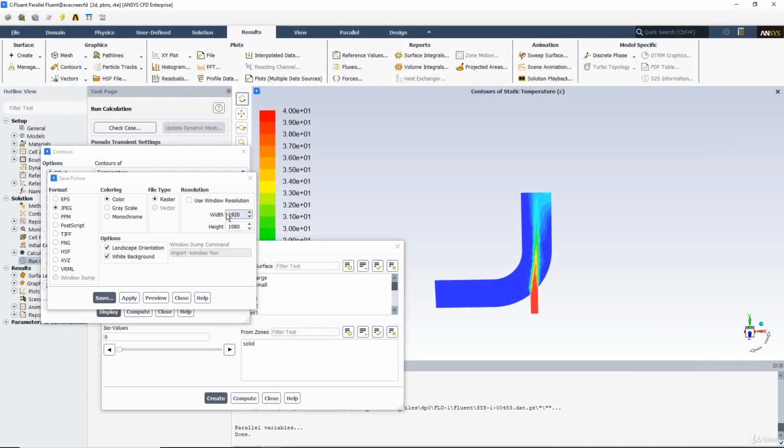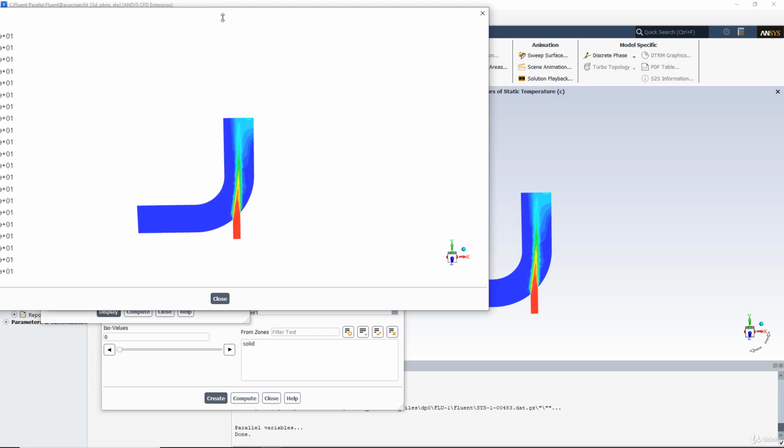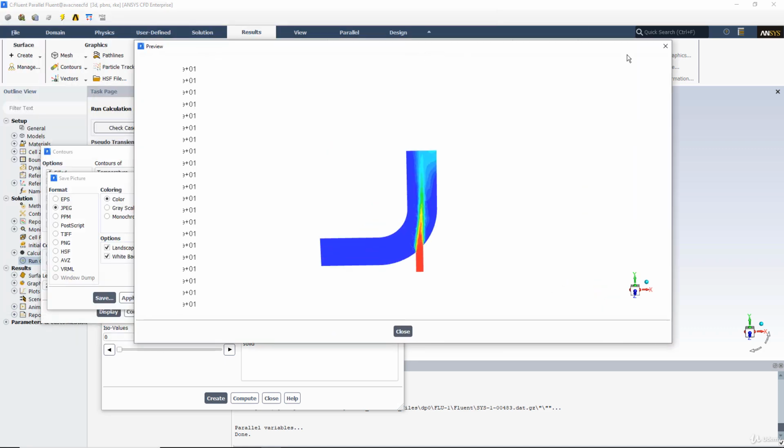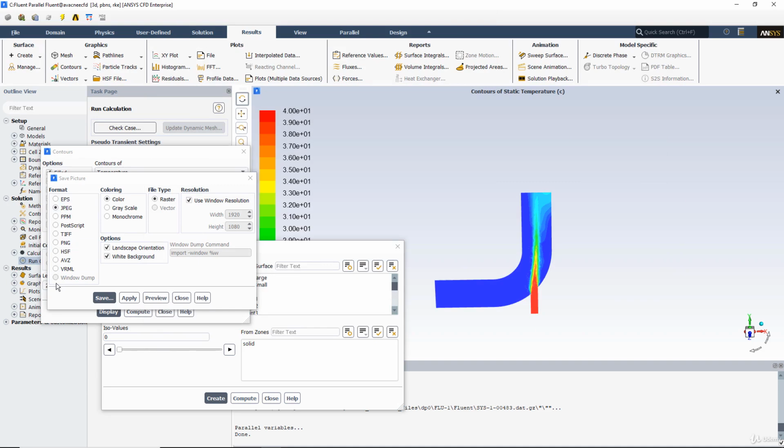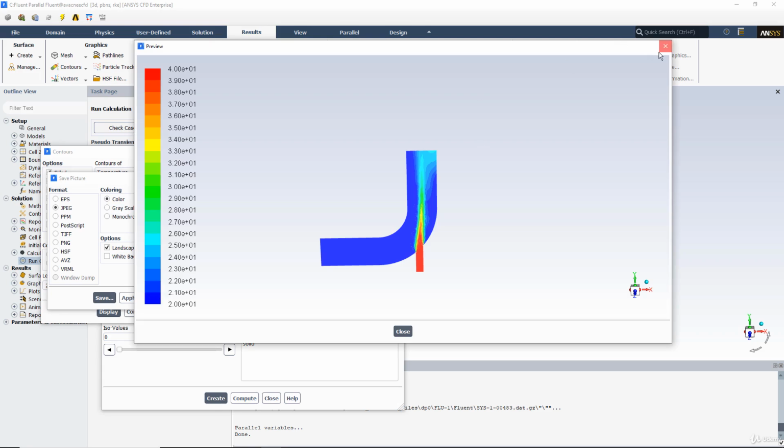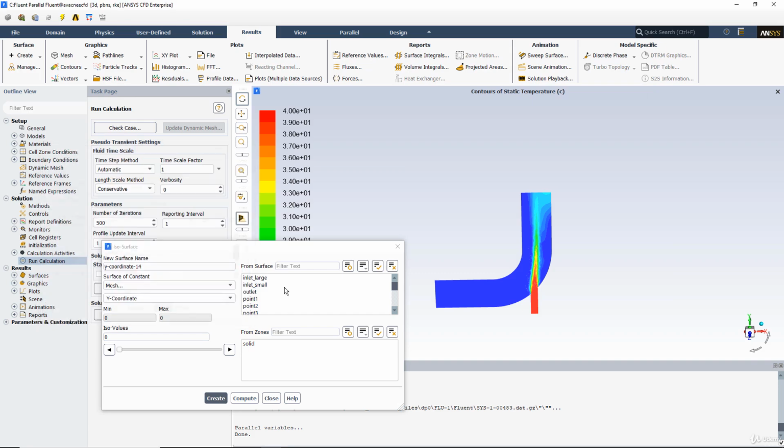And if you want to use 1080p, then this is the width and height. If you want to go for 720, then this will be 1280 and 720. Here is the option for using window resolution, and just take a look at this. So we have these pictures with us. You can also save in different forms. You can have grayscale, you can have monochrome. This can be a white background also, or without white background, in this way. So this is how you save the pictures.